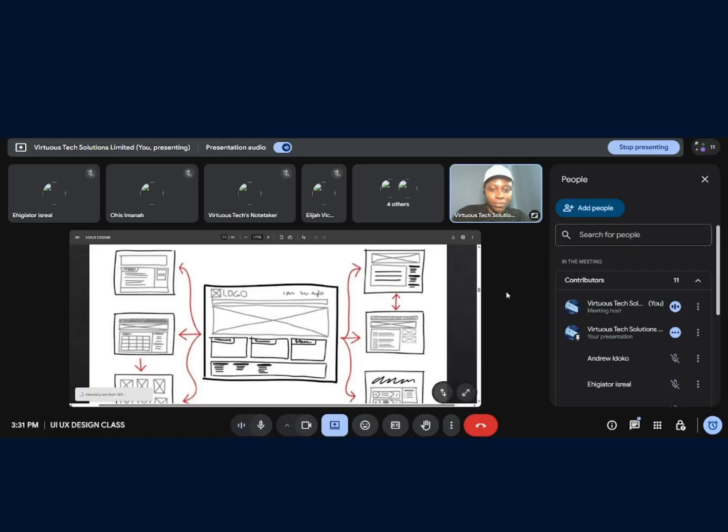This is just a wireframe. It's more like a skeletal version of whether it's a mobile app you are designing, or a website you are designing, a skeletal version of that application. You can see this thing is specifying that there will be a logo here. This thing here is saying, okay, there will be a text here, there will be a text here, there will be a text here. Are we okay?